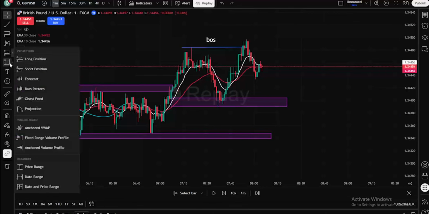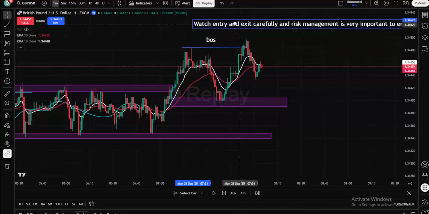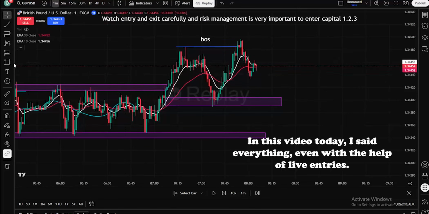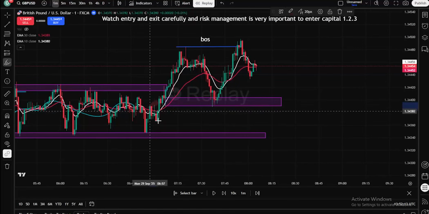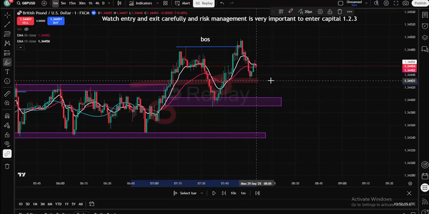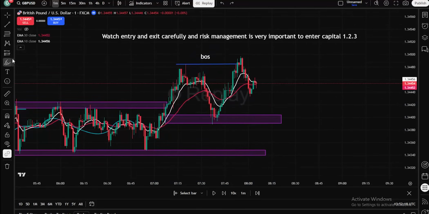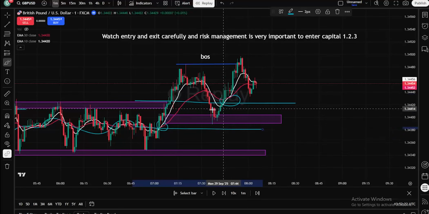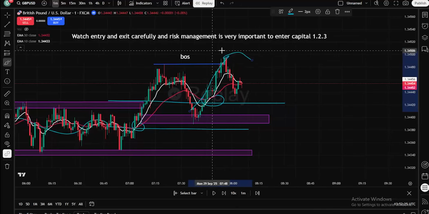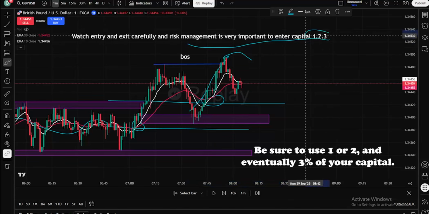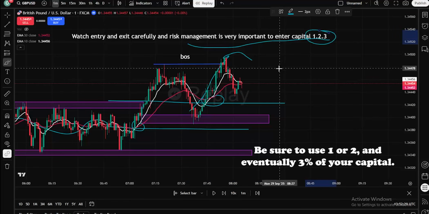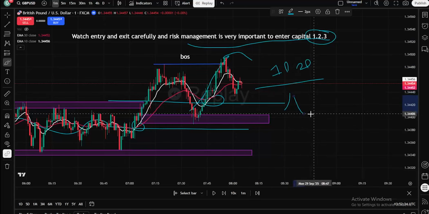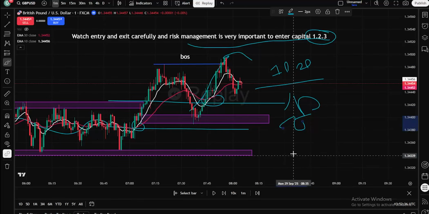Third, we reviewed the entry and exit rules step by step. You learned when to enter a trade, how to set a target, and where to place a stop loss. These rules are like the main pillars of a building. Without them, the entire strategy collapses. Fourth, we emphasized risk management. Because without capital control, even the best strategies will end up losing. How to determine the risk percentage, how to maintain a risk-reward ratio, and how to avoid revenge trades are all principles that a professional trader must follow.